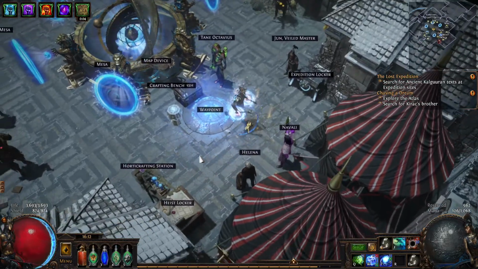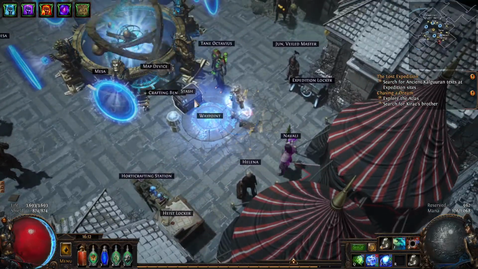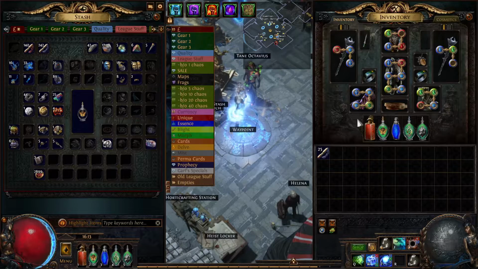So yeah, I hate the new changes. I hate the new flasks. Hashtag Lost Ark waiting room. So that's a very quick update of where I am at the moment.